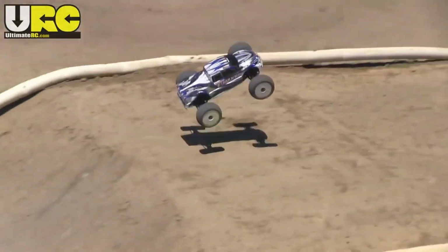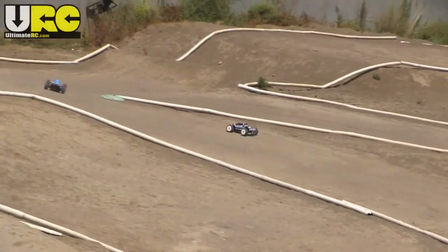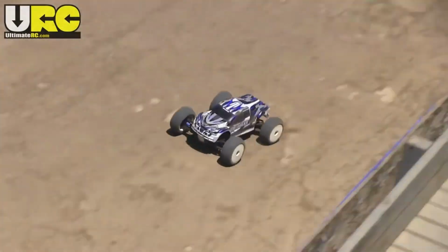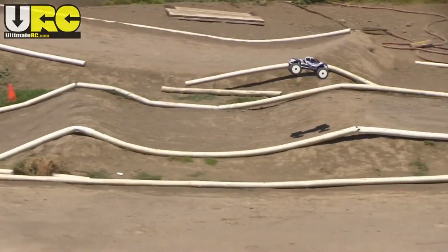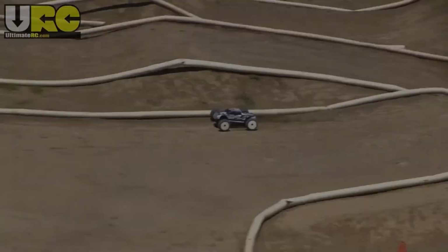And because this is during the rise of brushless systems and LiPo batteries, both e-Truggy and Nitro Truggy became around right about the same time. These days, in the US at least, they're still going strong. Well, at least e-Truggy is, but now that we got the general history out of the way, why don't we go over what a Truggy actually is, how they drive, and what advantages they have compared to buggies.